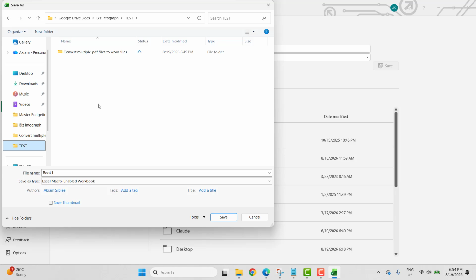So this is my folder right now here, and I can say macro convert PDF files to Word files.